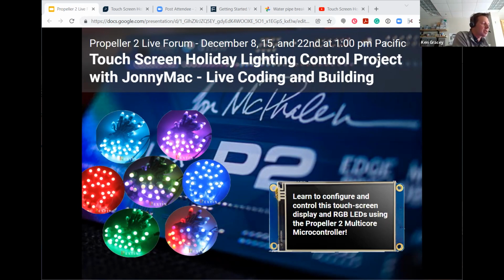And what we're doing is we're controlling these NeoPixel displays. Okay, so I've also got a setup here, and I know what people are dealing with who will be running this today. It's actually a very easy setup. So that's our interface: this display and a propeller, P2, and then some NeoPixels.